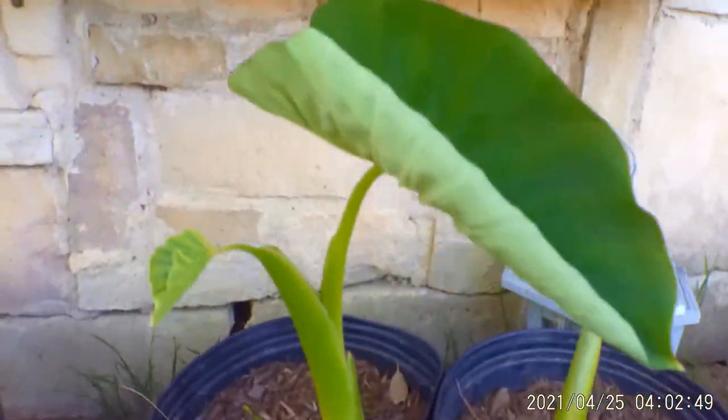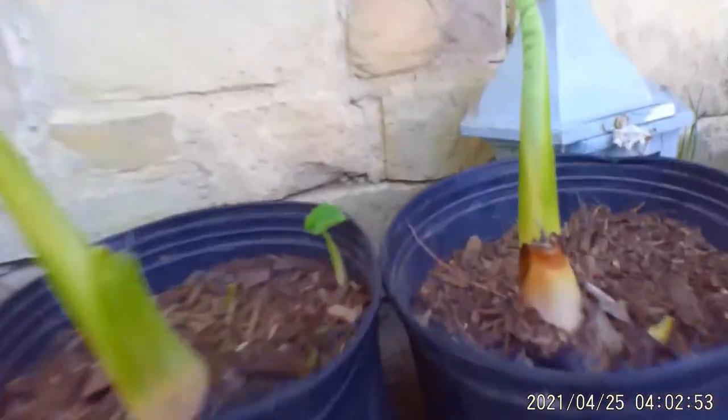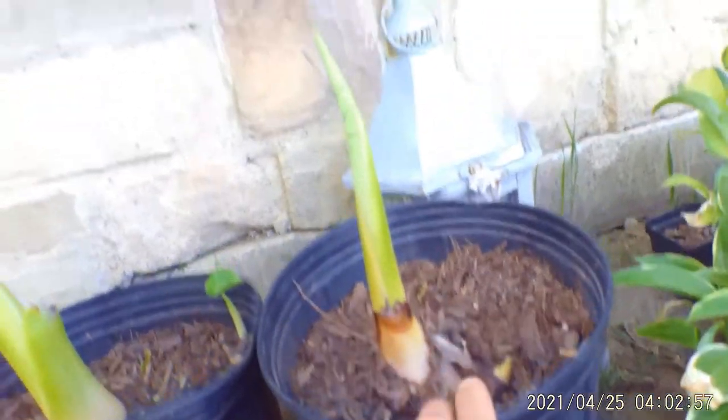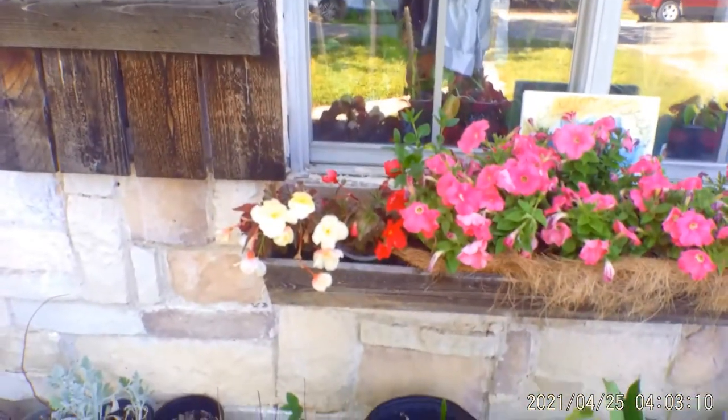The elephant ear bulb that I planted. Look at this guy. Look at that. Oh my god, there's a little guy too coming out. And then there's this one, and then all my hostas that I made a plant. So I'll be doing that today or sometime.